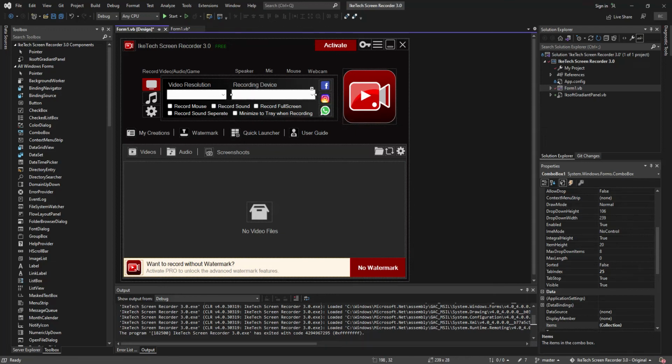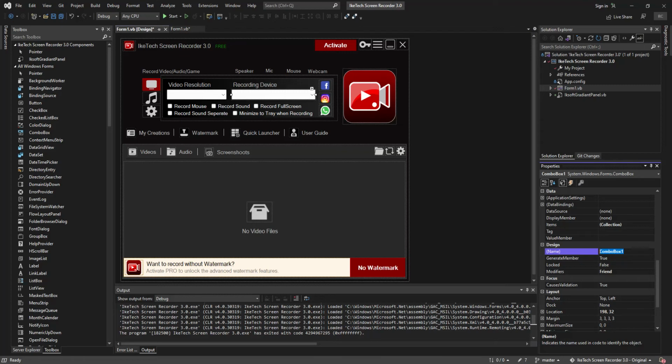And this is the CMB resolution, and this is going to be CMB audio devices, right? So this is actually going to be the audio device I have. I think I gave these names, I never gave them the name. Let's give them the name. So this is going to be CMB, CHK, is it checkbox? Yeah, CHK record mouse, just like that.